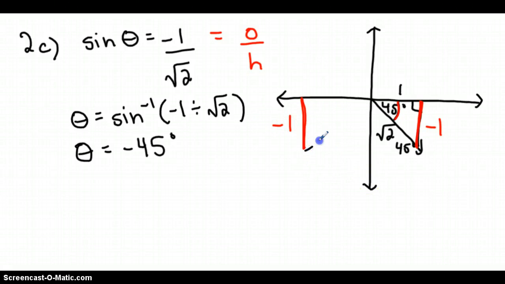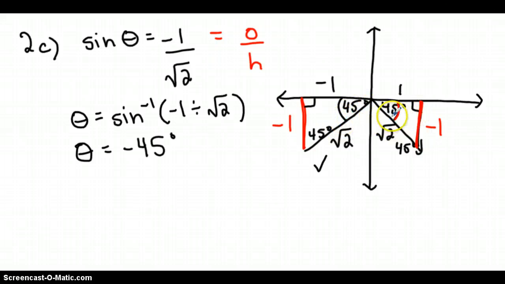So we're going to complete our triangle. We have 45 degrees here, 45 degrees down here. We know that my x values are actually going to be negative over here, and my hypotenuse is positive as always. So from angle 45, my opposite is negative 1, and my hypotenuse is square root of 2. So that works. But what is this other angle?